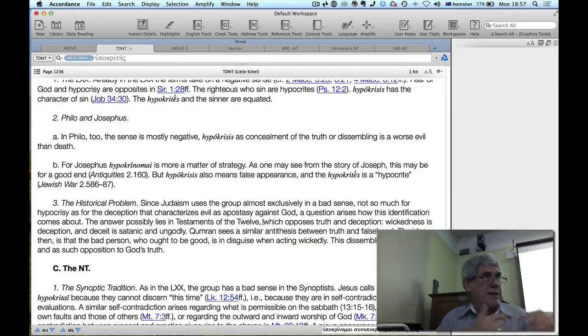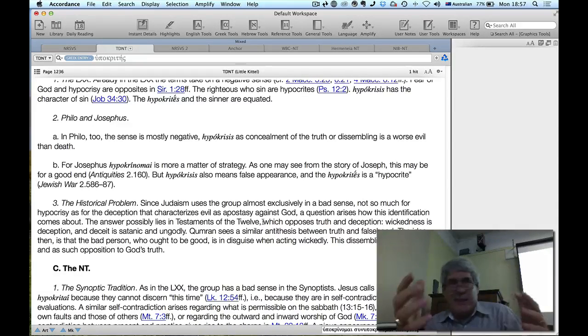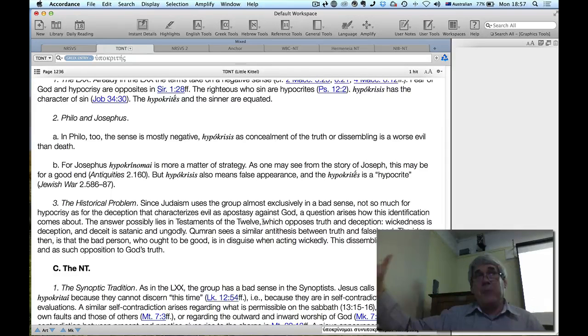Josephus is a younger contemporary of Paul, if you like, because Josephus is the officer in charge of the Jewish forces in the Galilee in 66, where the war breaks out, and he ends up living on a government pension in Rome after the war, having changed sides during the war, and sucked up to the emperor, and he's still alive in the 90s at the end of the 1st century.